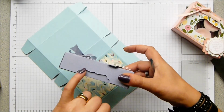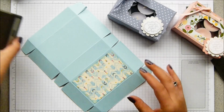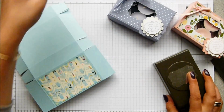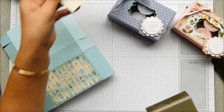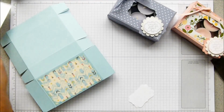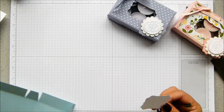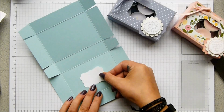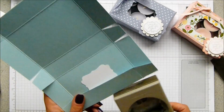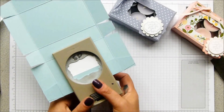Okay, I also need to punch the hole in. Now, as you can see, I've got this little scallopy edge. That's partly because when you push the punch in, you have to cut that, but it also makes it a really good opening. So grab a piece of scrap. I need to use that, so I'm going to grab a piece of this bit here. Post-it note will probably do, and this is going to be a template of where you want your panel to go, and I'm going to put that right in the centre. So I'm going to fold that over, and it is just a guide.